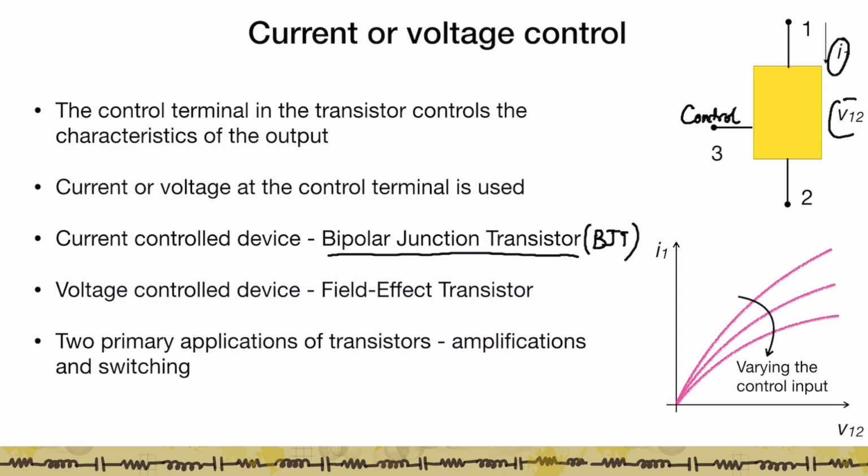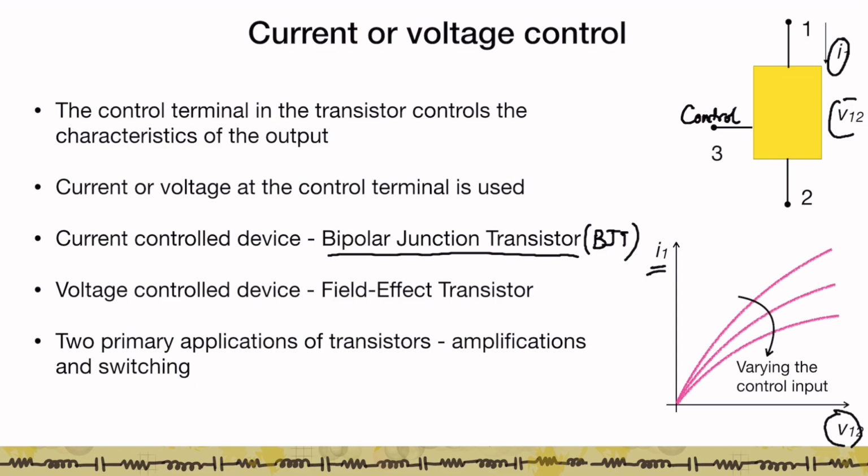And then we'll talk about two primary applications, right? So let's think about this. Suppose I were plotting the current from 1 to 2 as a function of this voltage V12. So please remember, a transistor needn't be a linear device, right? So this I versus V12 is not a straight line. Right? It can be a straight line, can be approximated as a straight line under certain use conditions. We'll talk about that later. But as a general concept, I versus V can be any curve, right?